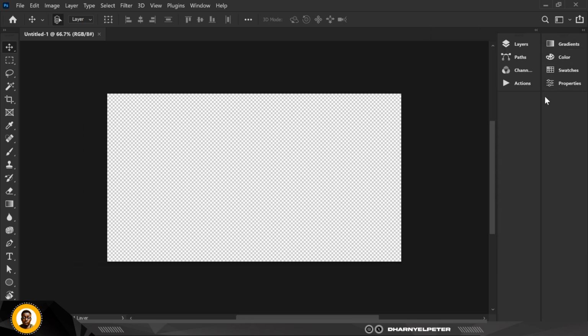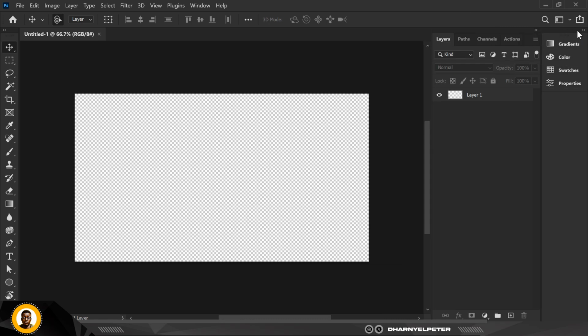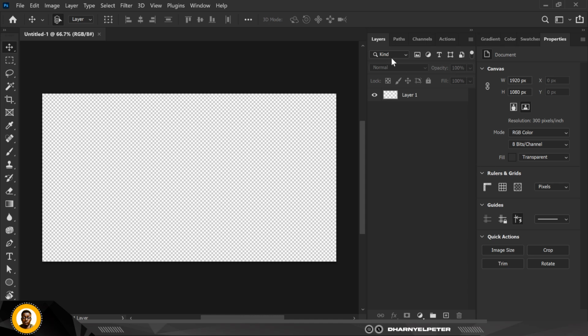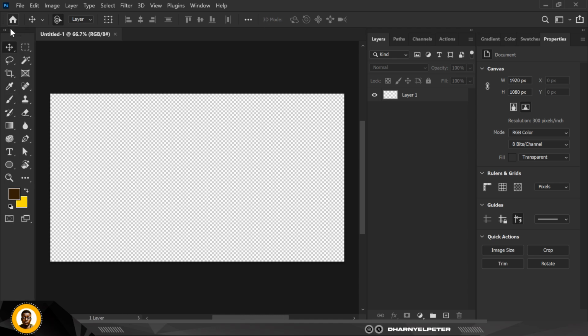So I'm just going to close this up, and you can see when I open this up and I open this up, this is what I have exactly. 1 2 3 4 5 6 7 8. These are the most prominent panels that I use inside of Photoshop. And of course I would like to use mine like this, so I don't like this chain of long lines like I explained before. So I have layers, paths, channels and all of these things arranged in the way I want it to be.